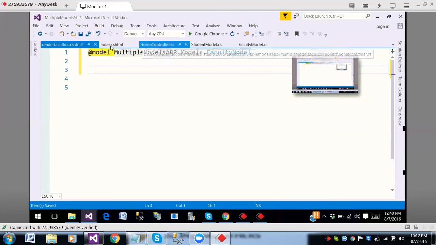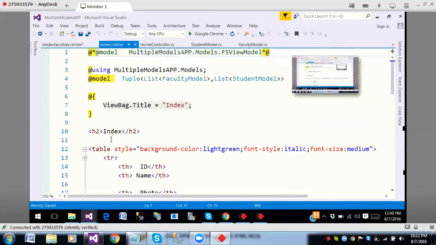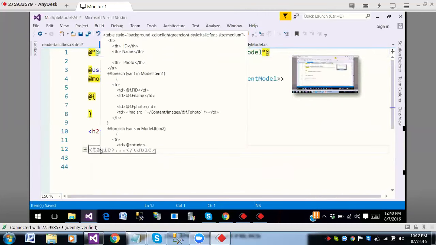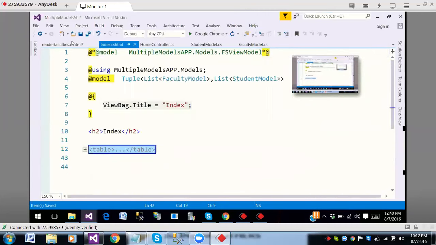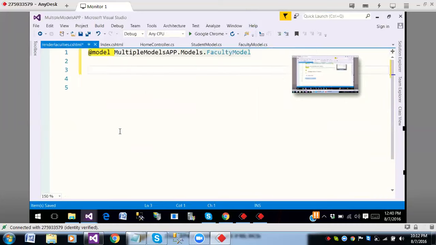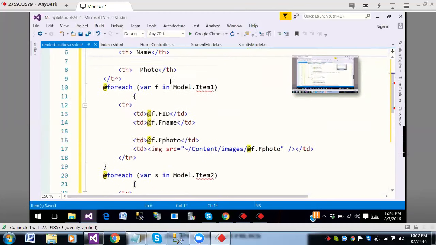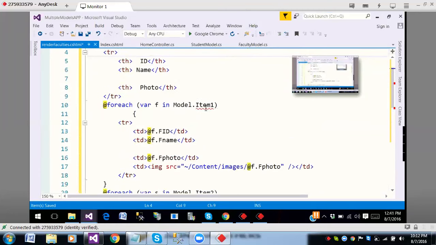Index. Table. Go to the partial view. We can add here. Now this is packages.